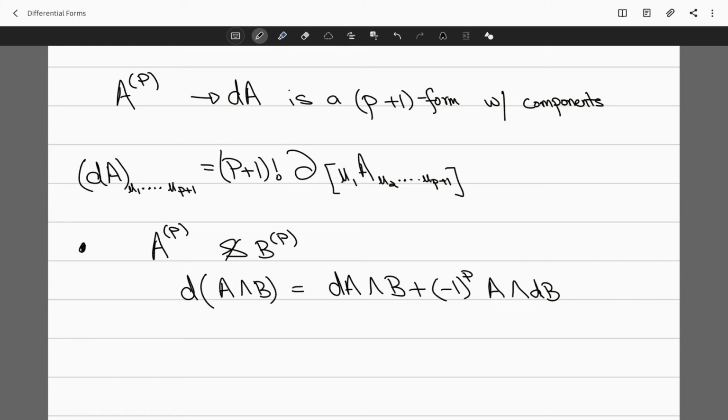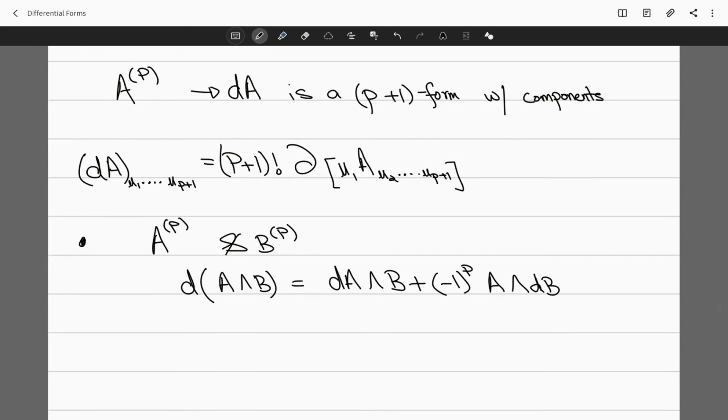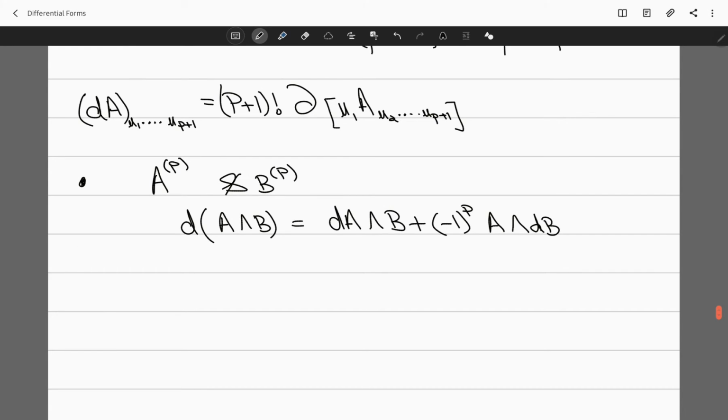But this one is the modern Leibniz product rule. So it's the modern Leibniz product rule. Now the second property is that you might think that in a curved space or in curvilinear coordinates, we would need to use this thing, that is partial mu is something like this. It's a d mu, right?